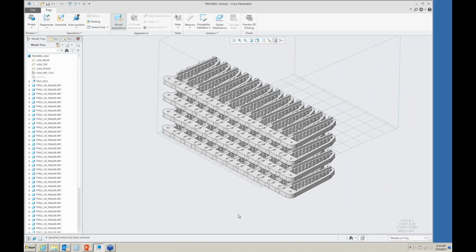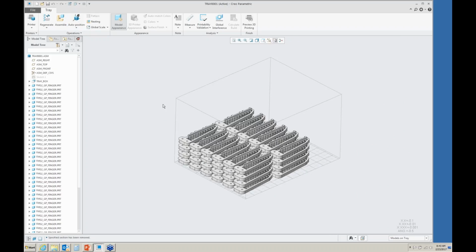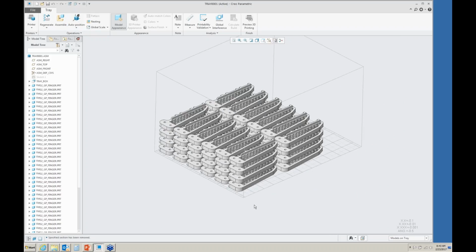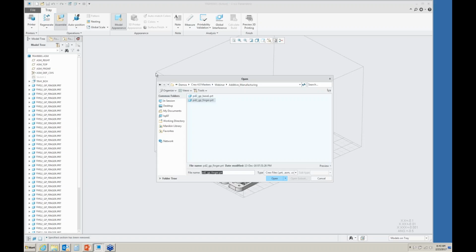Okay, now as you can see, we have an issue with our models interfering with each other. We can very easily correct that with the auto position option. And it'll optimize their positions in the tray. We can add multiple models if we so choose. So I can assemble, in this case, we'll put the base.